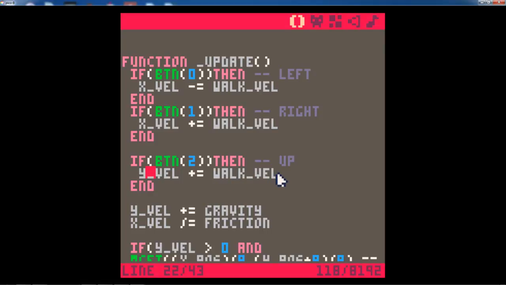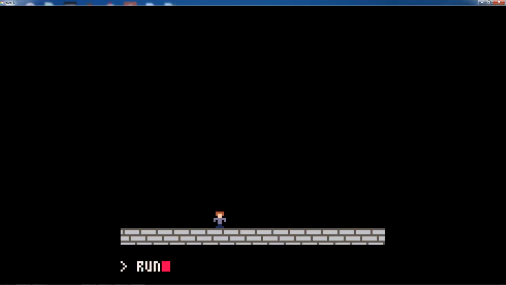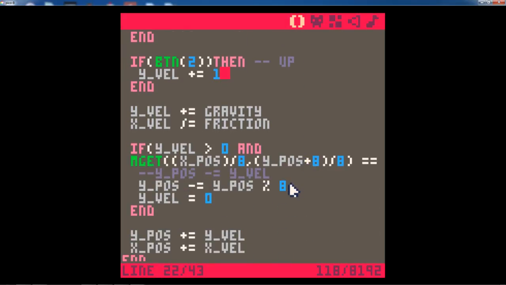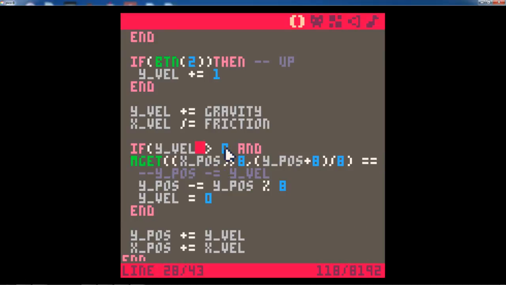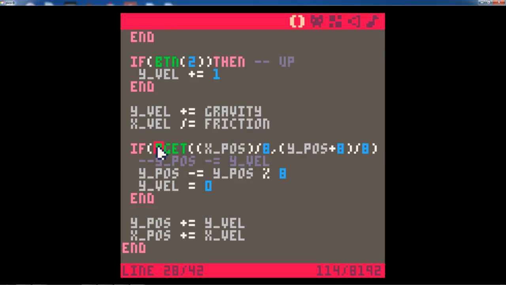Y-vel plus equals some value that we're just going to try out. So let's see what happens when we press up. We're not allowed to. You know why? I know why. It's the overly simplistic way we're doing this. Oh no, I've already got it there because I actually had to edit this before the video.